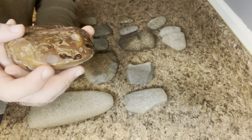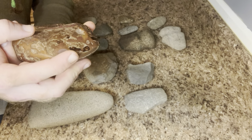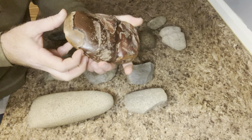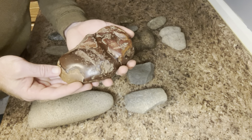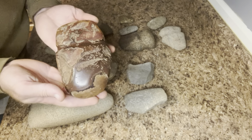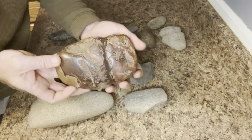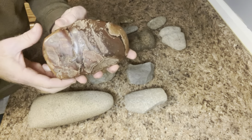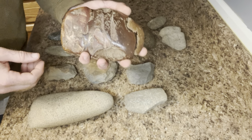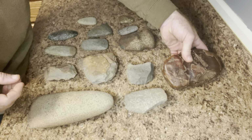And the only damage to it is this little nick right here, which was probably done by the equipment, I'd say, by the dozer. This thing is super slick. I've showed this to a lot of people, and they say they've never seen a limonite axe this big or this polished in this good a shape. They're usually much rougher than this. This is just a killer artifact. I bet this thing probably weighs 8 pounds, maybe 10. It's so heavy because of the material it's made from.